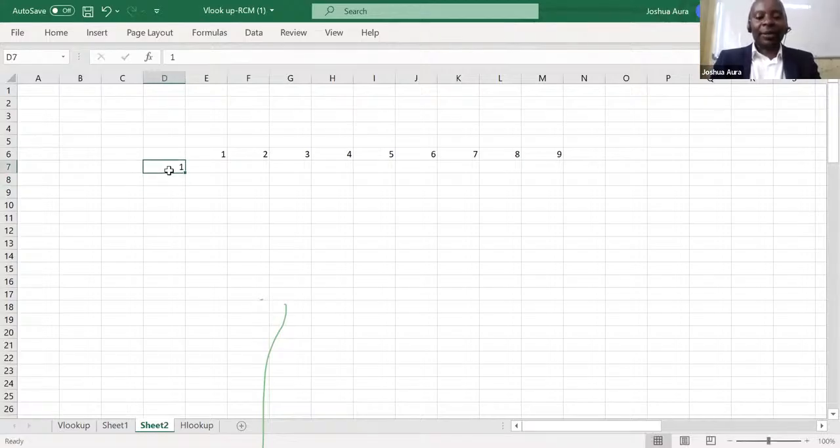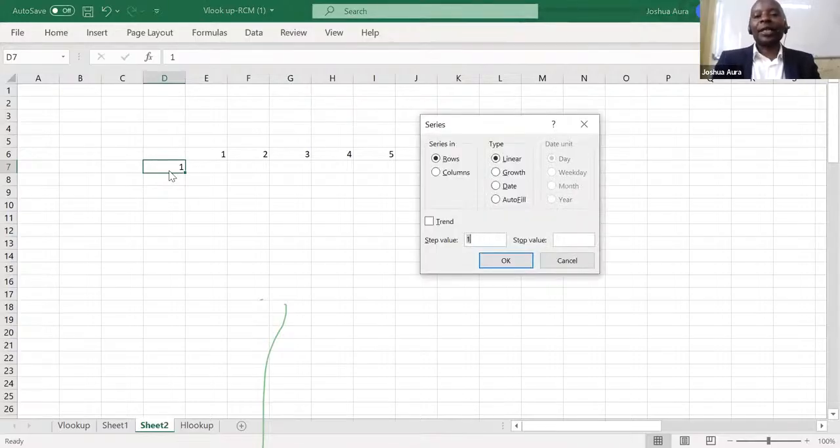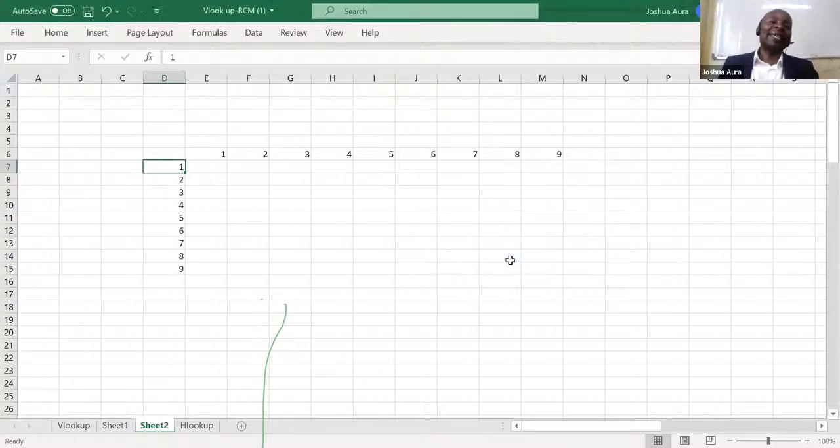So for column, I say Alt H F I S, it has come already. I want column, and in this case the stop value to be 9, like that. Then I tell it okay, apply now. So it indicates 1 again up to 9. Please keep on opening new Excel worksheets as much as you want. Then if possible, please somebody confirm to us whether you have been able to reach where we have reached using this automated FISI thing.